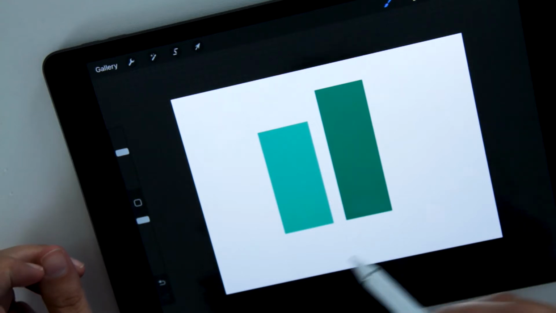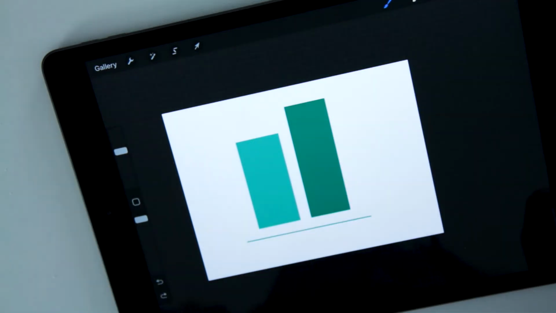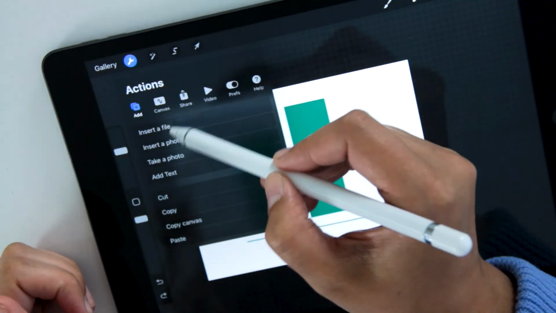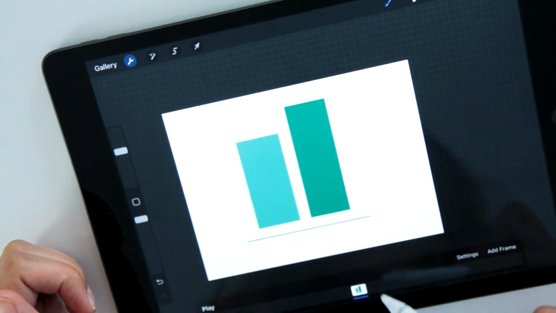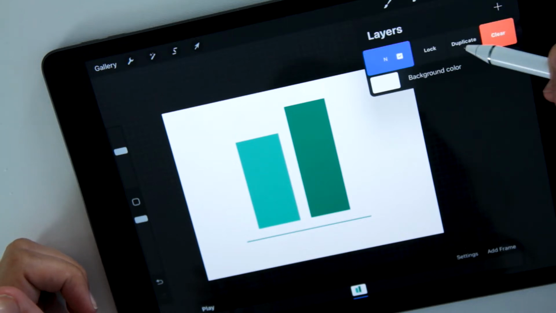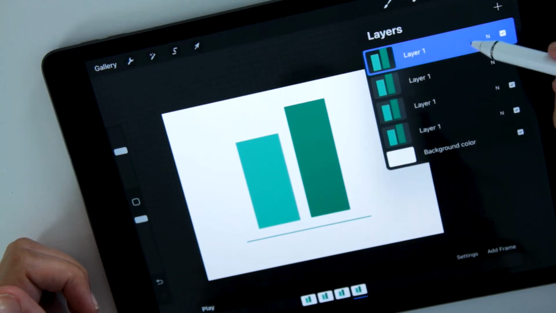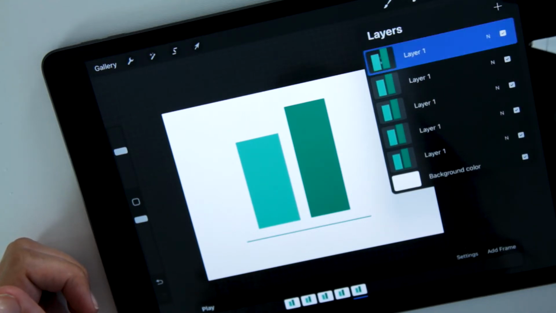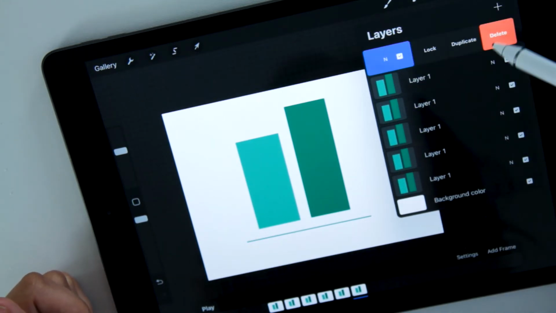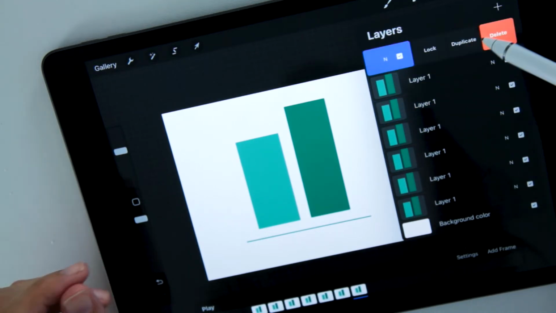I'm also going to add a little legend, so I'll add a little line here and create something straight. So I want these graphs to grow up. What we're going to do is again turn on Animation Assist. We'll see that this is our little frame now. I am now going to duplicate this layer as many times as I think I will need to go from start to finish. I'm anticipating maybe I'll need something like 6 or 7 layers. I'll add a few more.